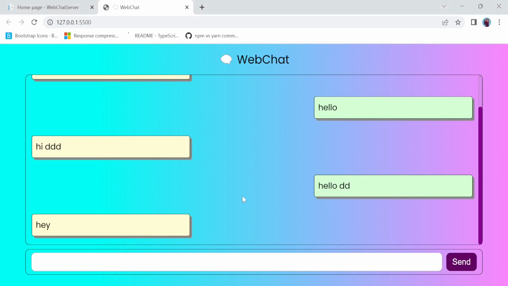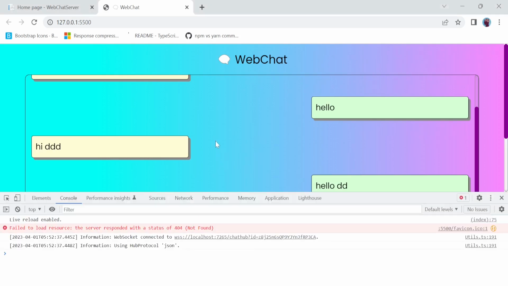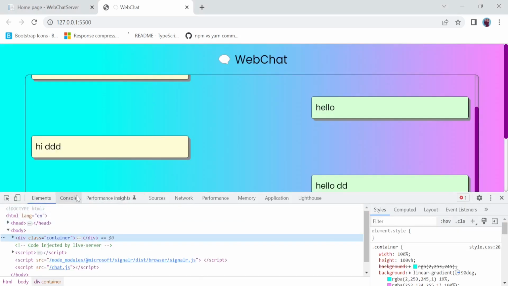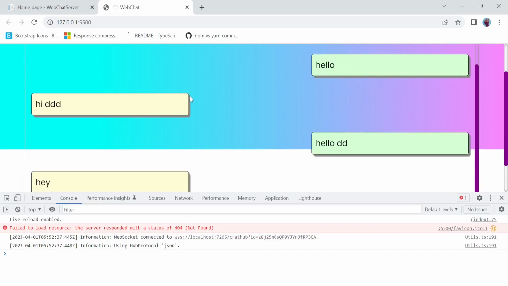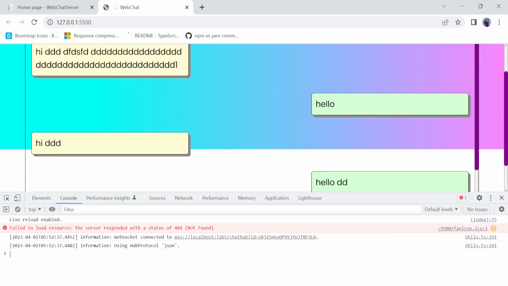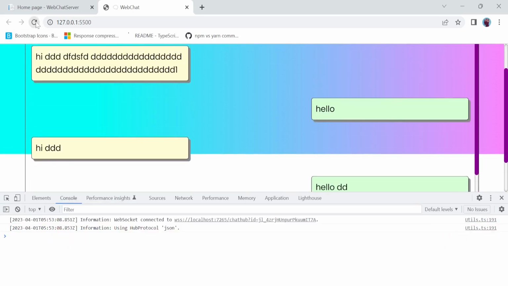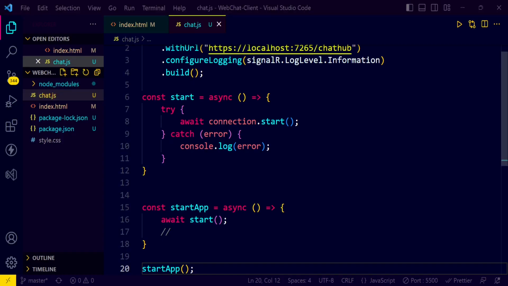So here I'm going to press Ctrl F12, or we can go from here, inspect element. Here we can see that we are not logging anything right now. Let me see what is happening here.